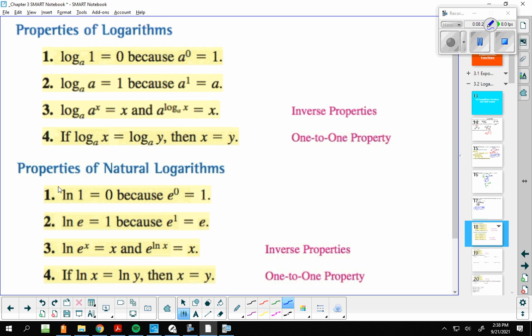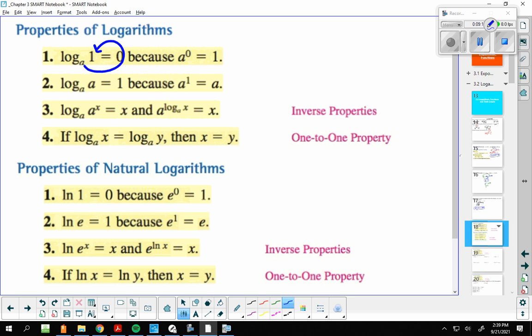Properties of logarithms. The more you practice these, the faster you start to see them, and you're like, oh, yep, got it. But you can always swirl to figure it out. You can always think about what's going on. It's just, when these happen often and you recognize them, it's quicker to recognize the properties. So this property says that log base a of an argument of 1 is always going to equal 0. Why? Because a to the 0 power is always going to be 1. So if you have an argument of 1, then you know it has to equal 0. You have to raise it to the 0 power to get 1.